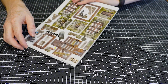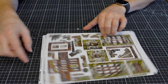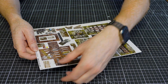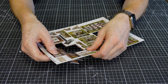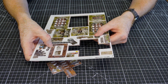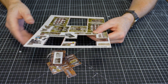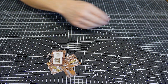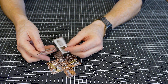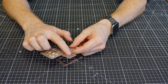Now we'll assemble one of the smaller cages, of which there are two. Pop this piece off, and very similarly there's a surround on here which we can put to one side. We've also utilized the space inside this sheet, so we'll put that piece to one side — we'll need it. I'll speed it up while I pop out the rest.